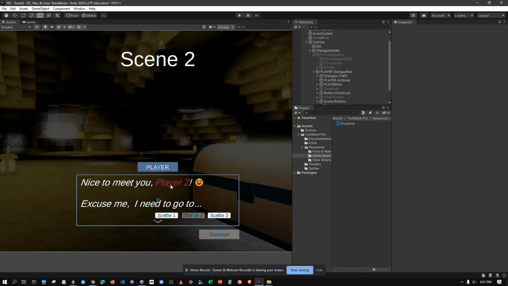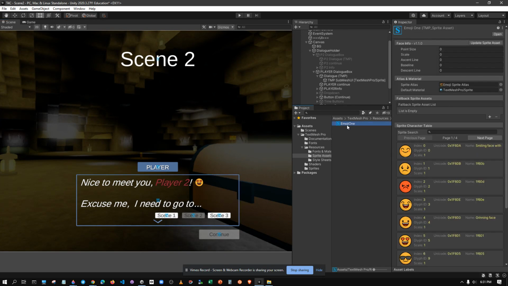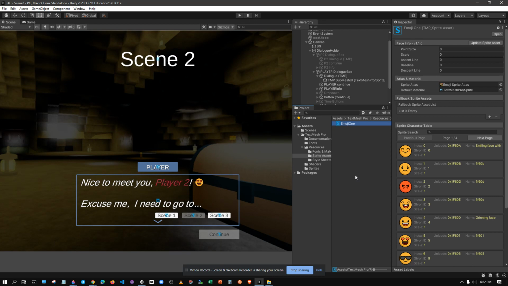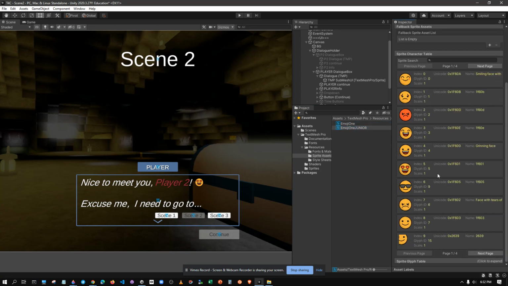Oh, look at that. It already updated because I was using the same emoji one material. Maybe we can duplicate it like any other Unity thing. See? So I'm gonna put this emoji one junior. This is mine. So in my emoji one, I'm gonna remove the extra characters here. Can I remove that? Yes.